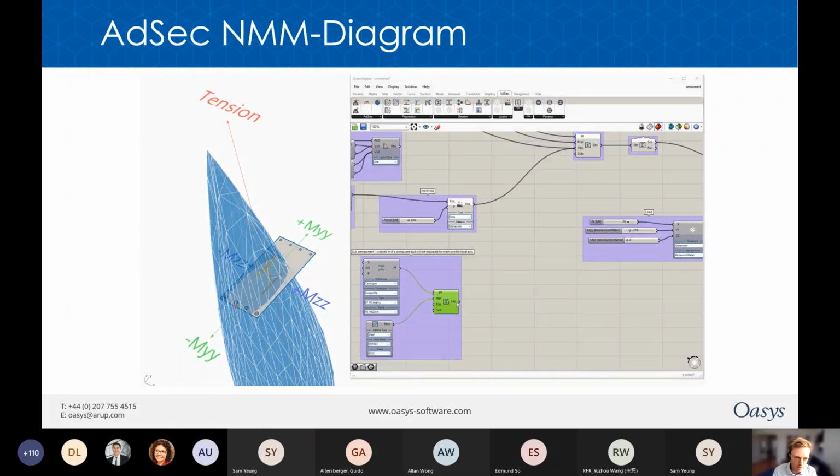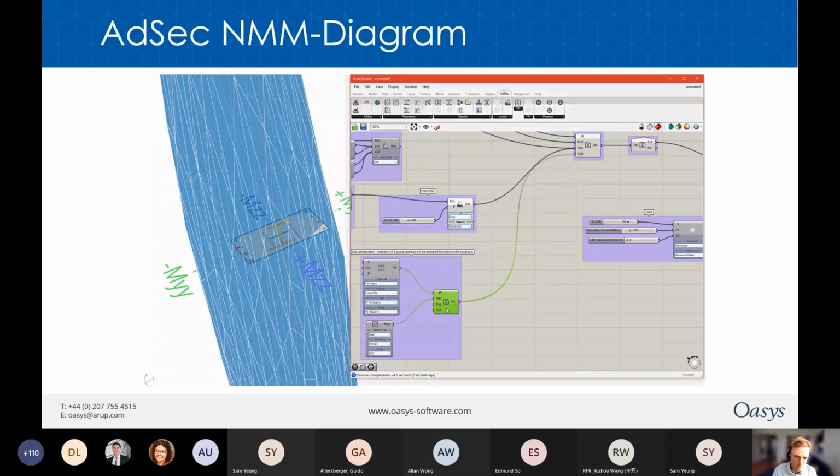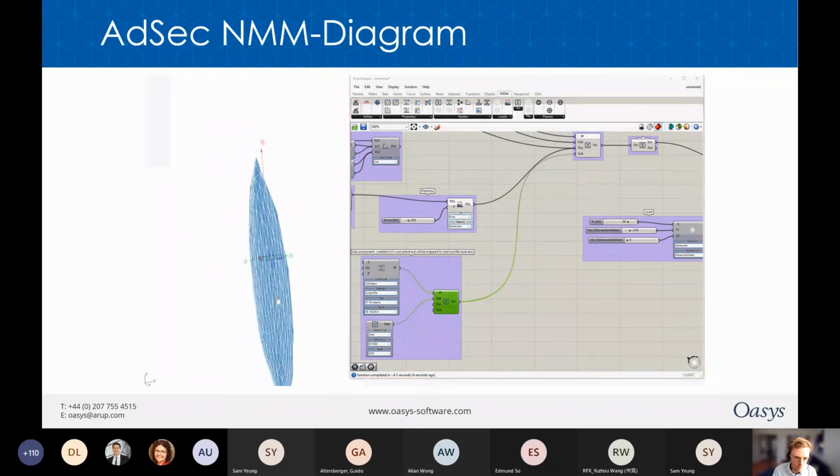And if you're not happy with the capacity, you can then insert the profile from before to make it a composite section. You can see here the failure surface expanded. It's got this nice cigar-shaped thing, and you can apply pre-stress, and you can apply anything you want to this really.